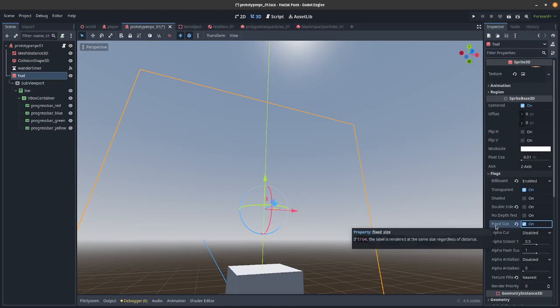If true, the label is rendered at the same size regardless of distance. What label?